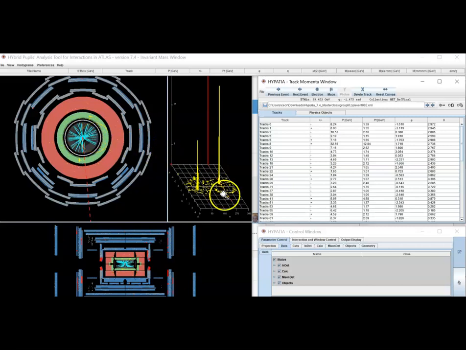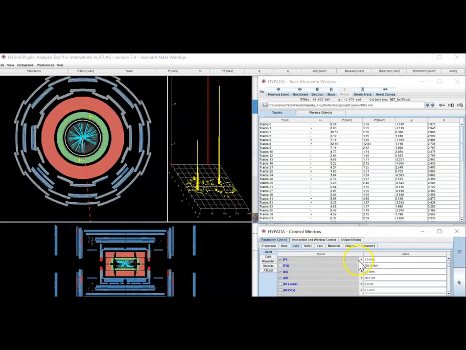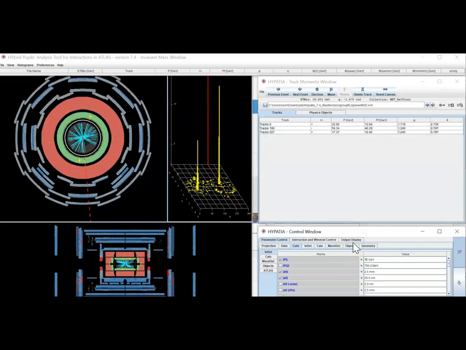So what we do is we go to the control window, and this is where the control window is critical, and we go to the tab called Cuts, and we change that 1.0 GeV to say 10 GeV, and a bunch of those are now gone. So that's one of the things you need to do right away, is just make that cut. It could be 8 GeV, it could be 12 GeV, but somewhere in that region. And occasionally you may want to adjust it.